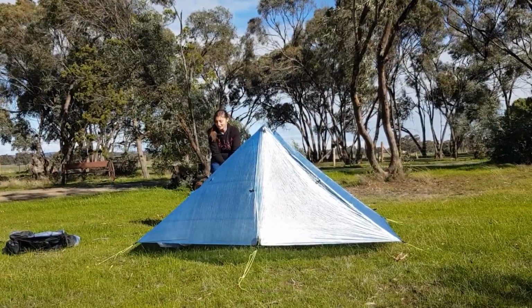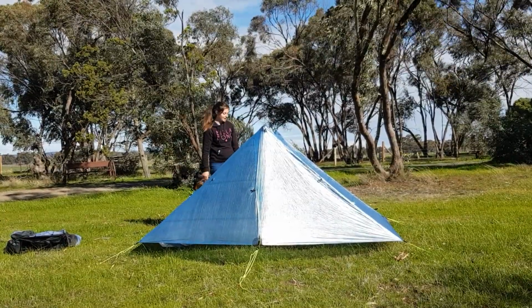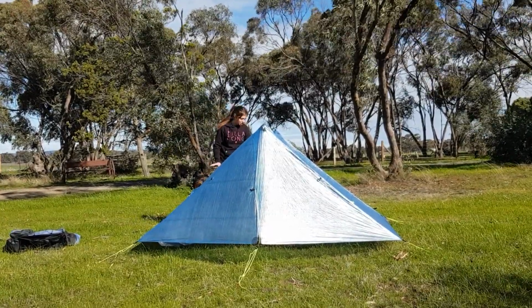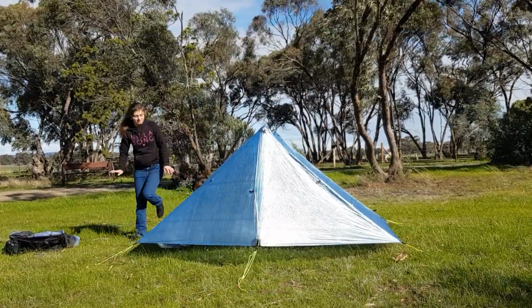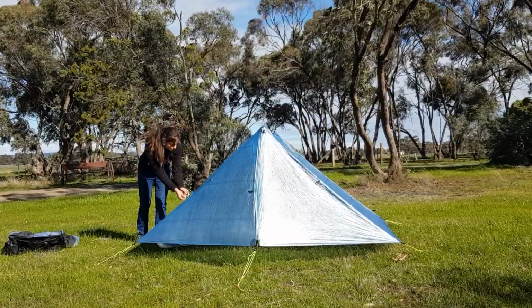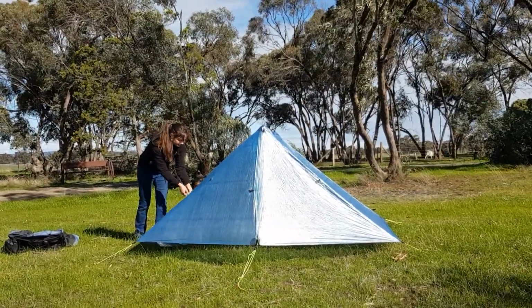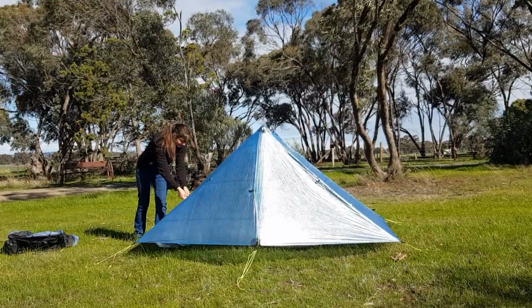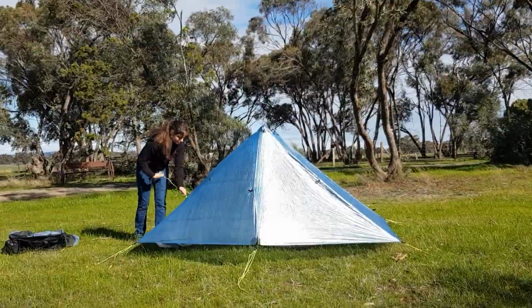Guys, I still cannot tell the front from the back. I don't know. I'm gonna have to look that up. I'm pretty sure there's a front and back to this tent, but honestly right now, could not tell you. All right, final step. And then, gonna have to show you inside my new abode.